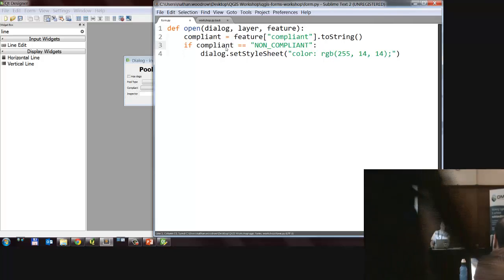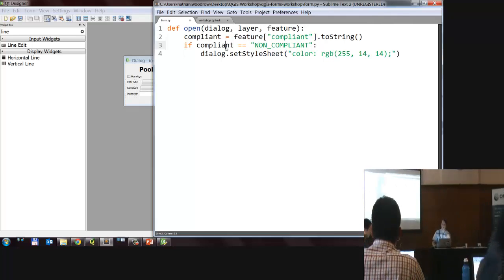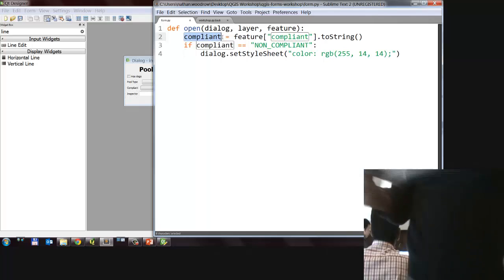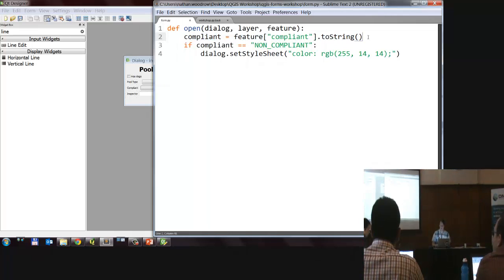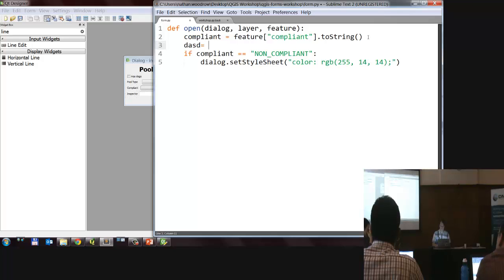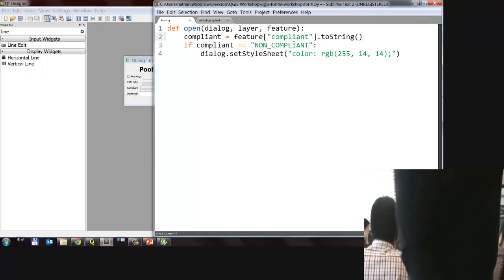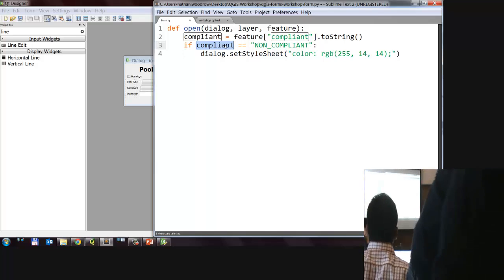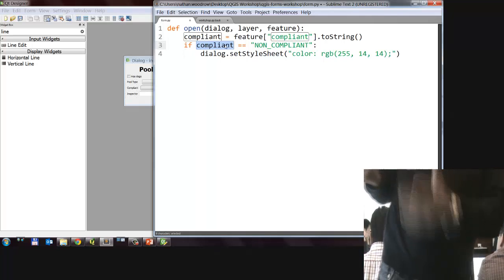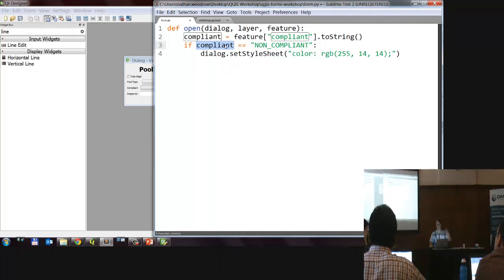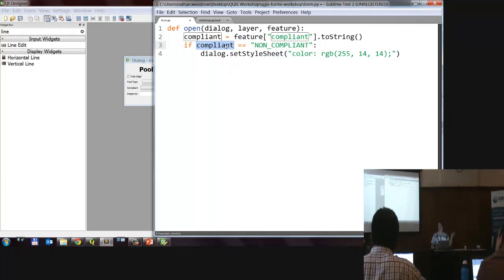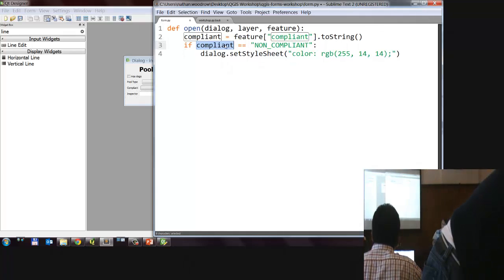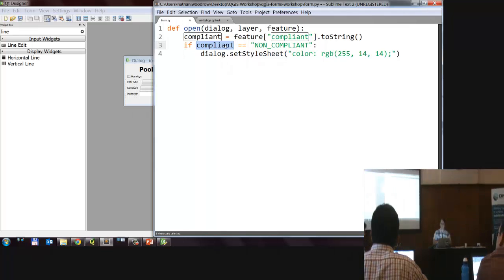Python is dynamic. If you haven't done Python before, it will just make variable names on the fly, so you don't have to tell it which variable names you need. This here is actually making a variable for compliant, assigning that value to it. If I just make another variable that equals 1, it's making a new variable on the fly. So when it gets to this point here, where I spelled it wrong, it says I don't know what that is, because I haven't defined it before. Python executes on the fly as you go. It doesn't build it first or check it first. It runs it, and encounters errors as it goes. So you've got to build and test as you go. Don't just build a heap of stuff and then run it and hope it runs all the way.